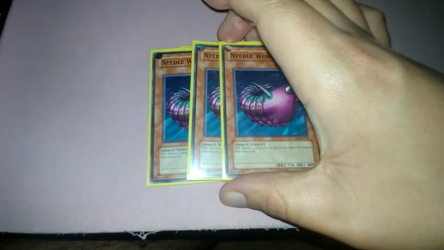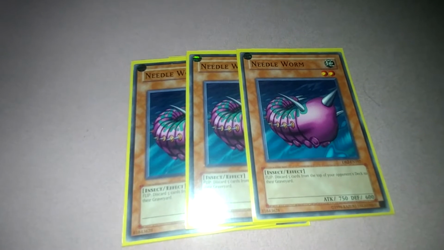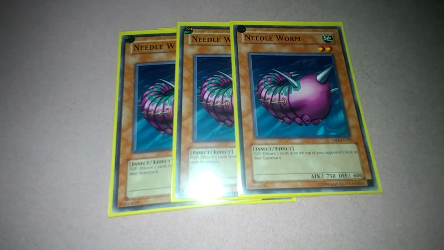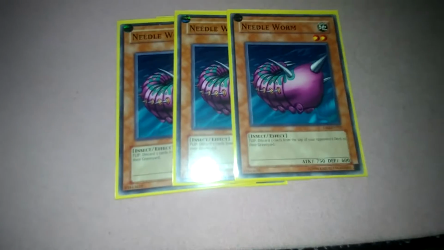Next, from the deep, she calls. Needleworm. It's a flip effect, so as soon as it's flipped face up, send the top five cards of your opponent's deck to the graveyard. Send five cards away. The feeding begins. Those who pass beyond.